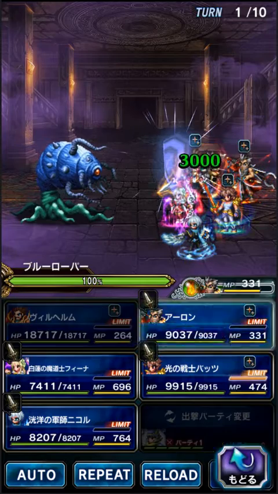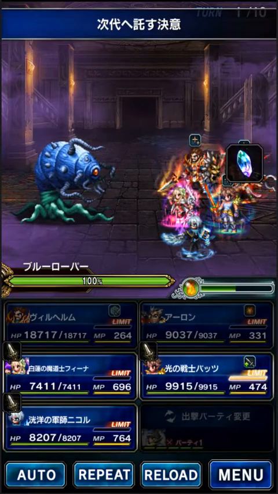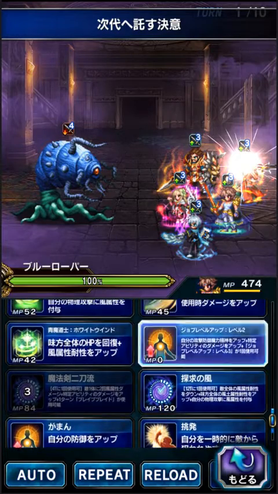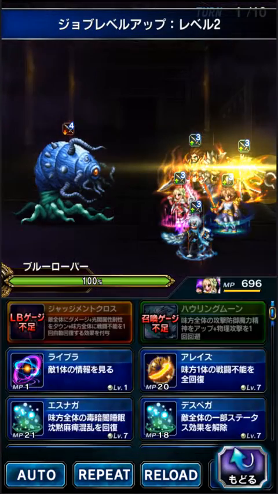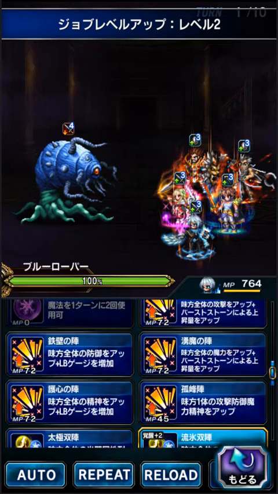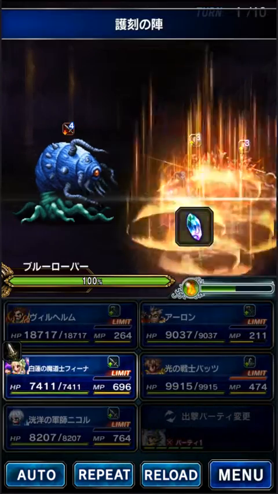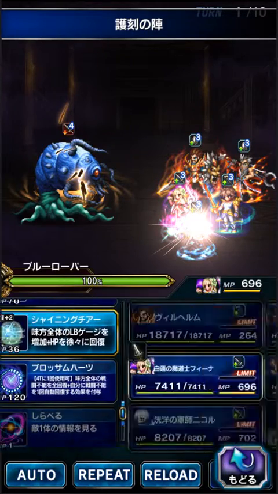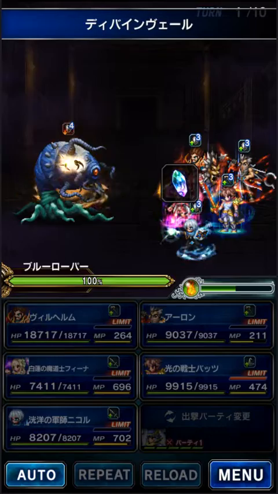So we're going to kill this boss with this guy. We're going to guard Wilhelm. We're going to break. Bartz is going to start the power-up process. Nicole is going to give us ice resist and mitigation. And Fina will just do stats and mana regen.